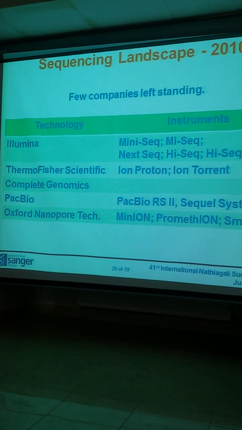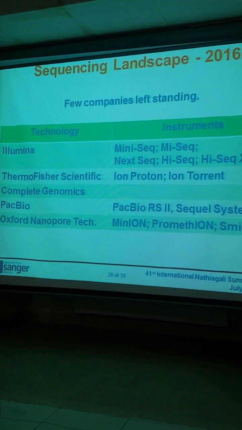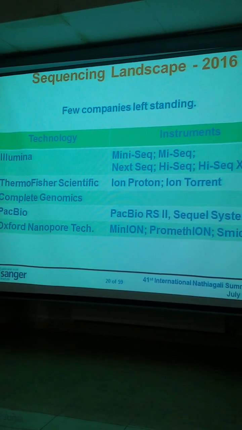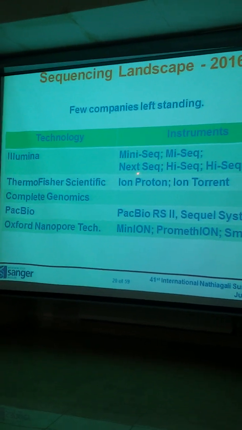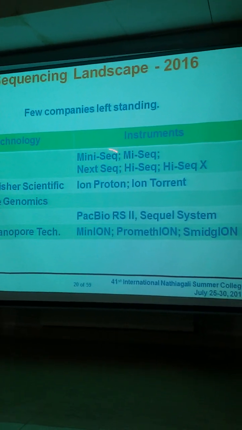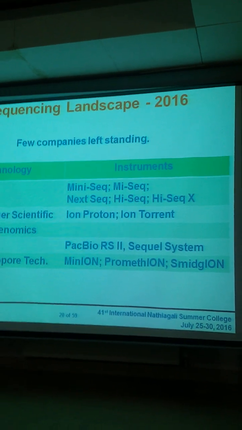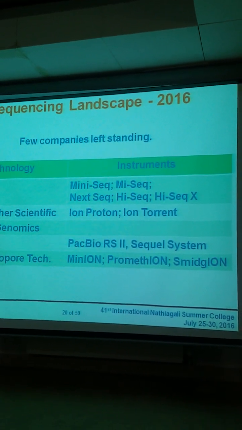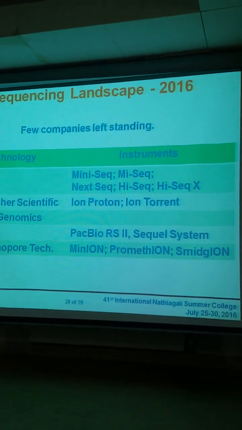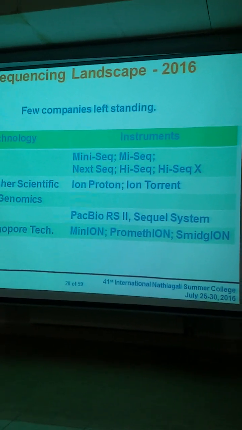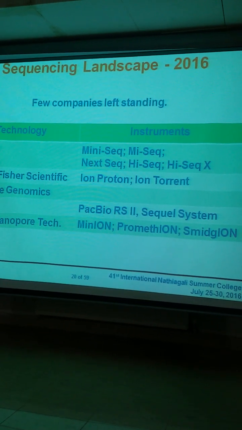So this was back in 2009, and this is the current situation. I think most genomic centers I know of are working on Illumina platforms, and they have a number of machines: the MiniSeq, MiSeq, NextSeq, HiSeq, and HiSeq 10X. The smaller ones are for low throughput projects, and the HiSeq X is for very high throughput. Initially it was only for human genome sequencing, but now it's been approved for sequencing any genome using the HiSeq X. But you need to remember that you need a really big sequencing center with a lot of space for data storage to have one of these instruments. Otherwise, there's no point in getting one.